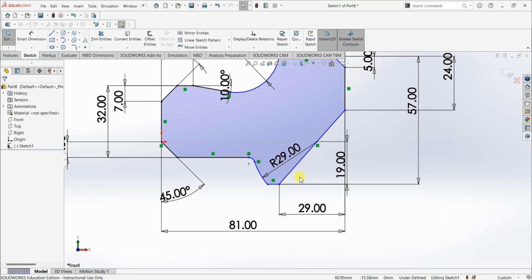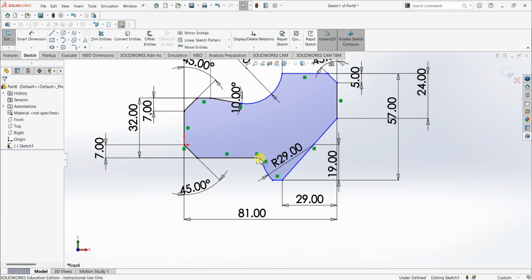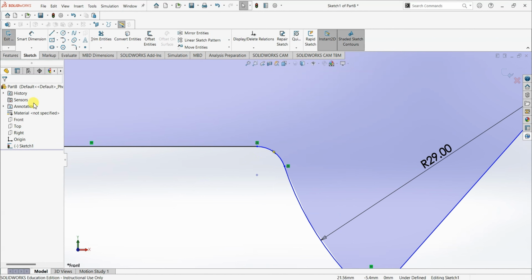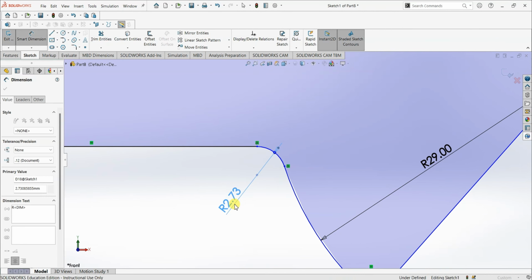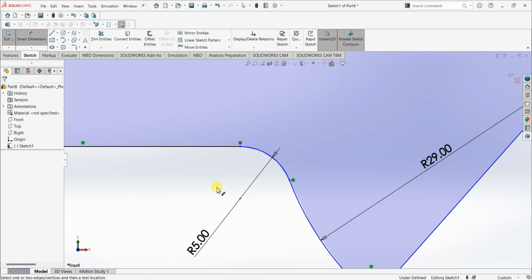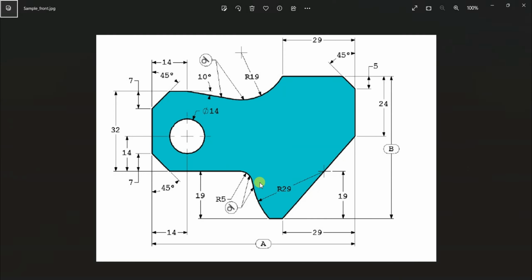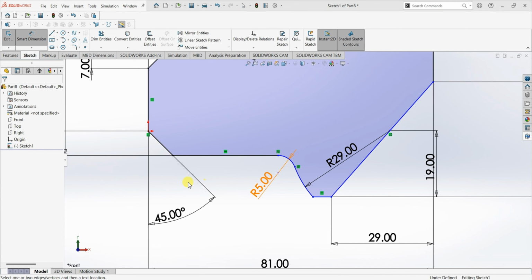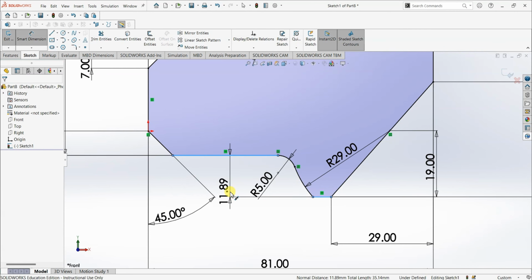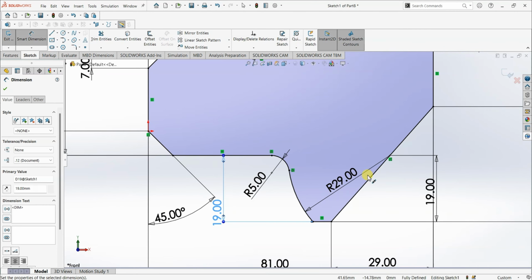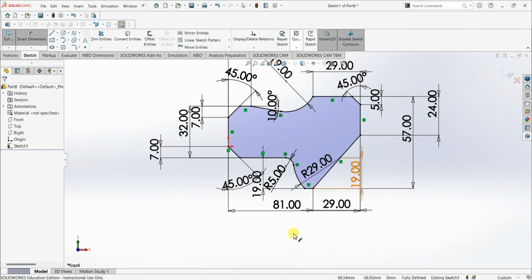Okay, now I'm going to add another dimension here, which is the radius of this arc, and it is 5 mm. Okay, now we have to add this dimension here, which is 19. So from here till here it is 19. Now the sketch is fully defined, as you can see.